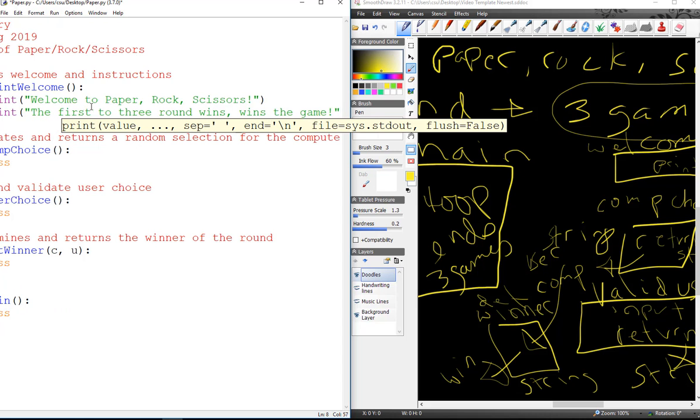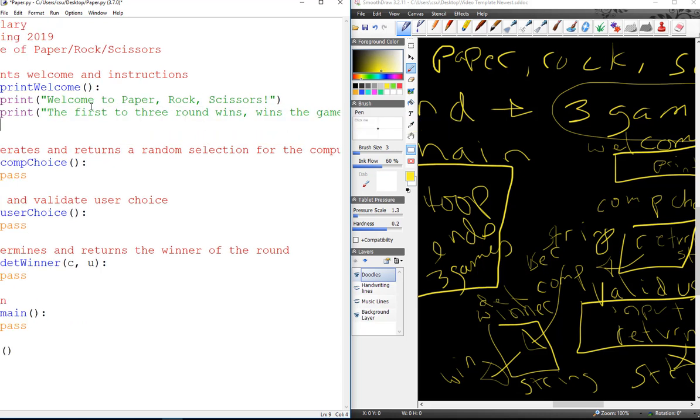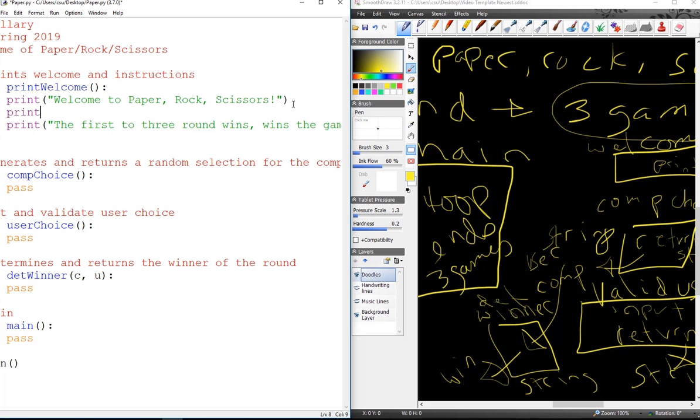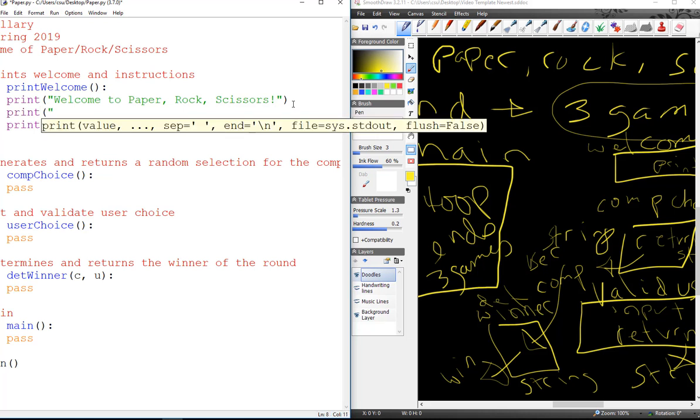So we're just going to let the user know how the game is going to work. Let's see. We should let them know they'll be playing the computer, so you can't play with a friend. We could modify it so you could play with a friend. That would be fun to do. You will be playing against the computer.